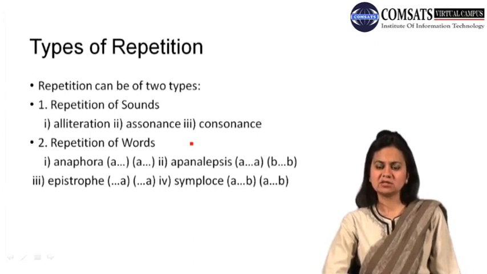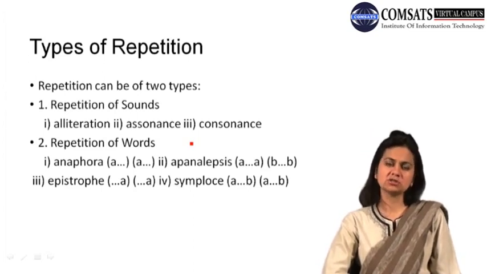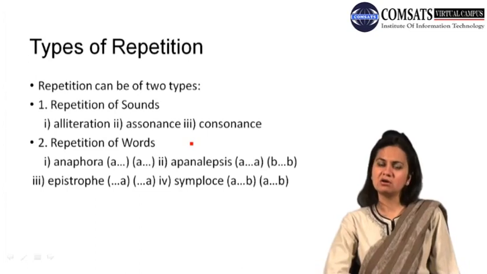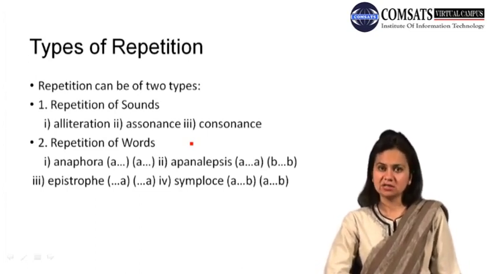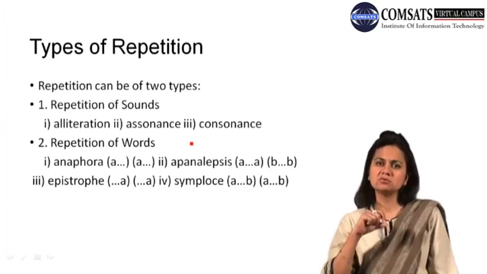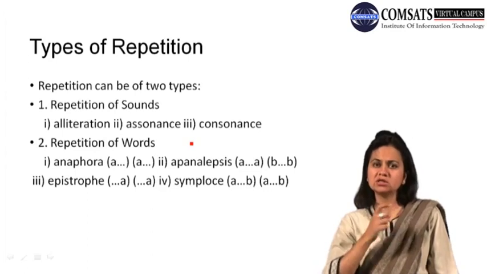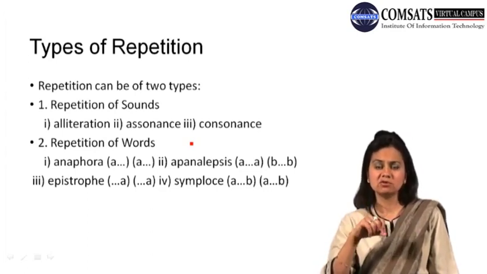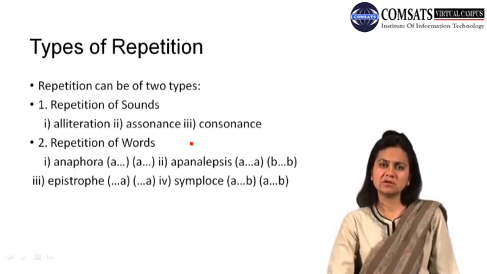And then there is another device known as consonance, that is the repetition of the consonant sound, but not the initial, but the sound that may occur at the middle or the end of the word. Now these are the repetitions which occur at the level of sound. Now another category of the figures of repetition is that of repetition of words. Now here we move a little forward, that from sound we move into words. Here the whole word within a sentence or a clause would be what would be repeated in the next sentence or a clause. And there are many types or forms of achieving verbal repetition or the repetition of words.